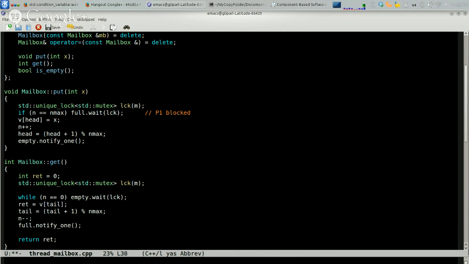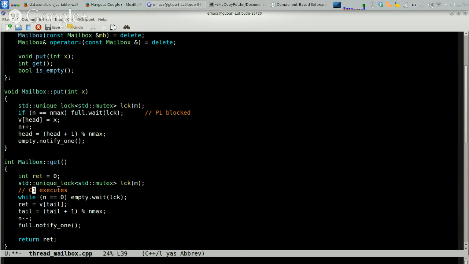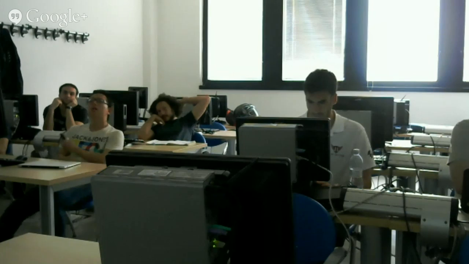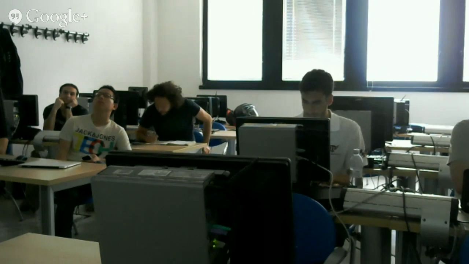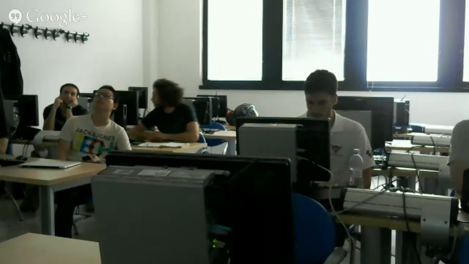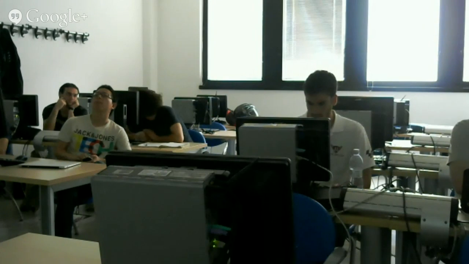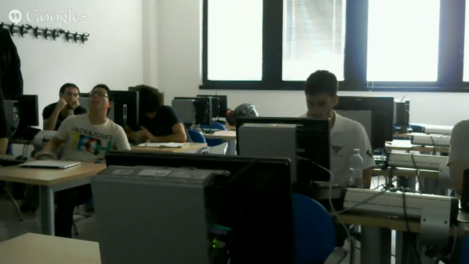Then C1 enters and starts executing. While C1 is there, P2 arrives and blocks on the mutex.